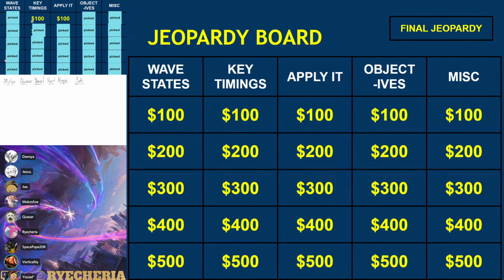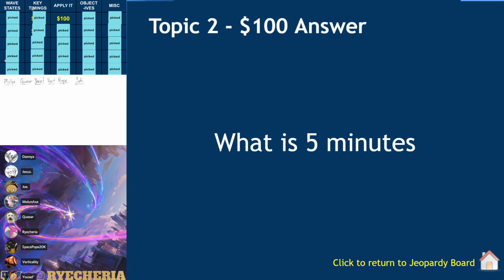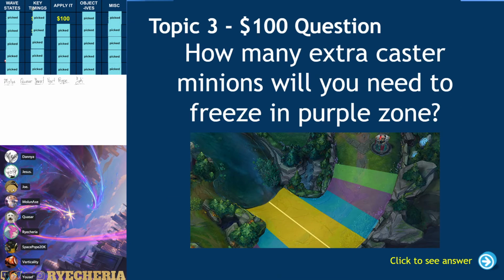Pick just one. Choose one. All right, key timings. How long does it take for an inhibitor to respawn? 5 minutes. And the last one, apply it.